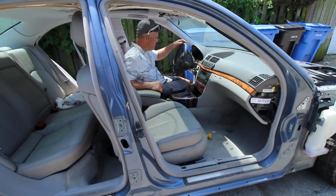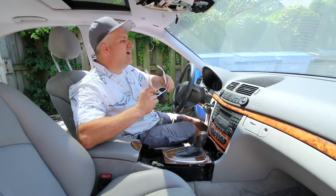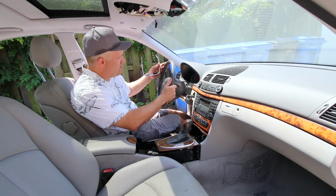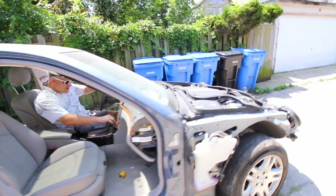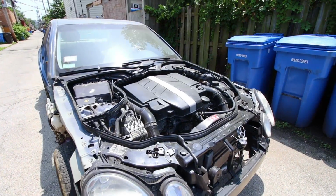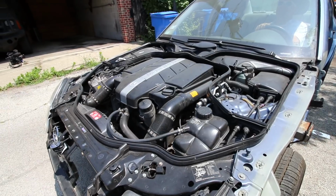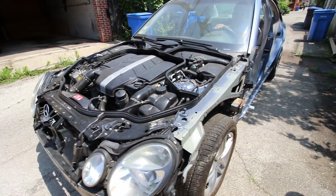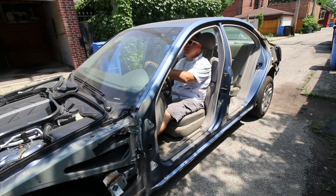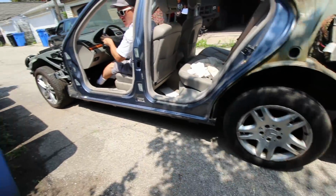Man, have you driven this like on the highway or on public roads much? I mean, yeah, but not with the bad, you know. Well, no, I would say I did with the bad motor mount, but the motor mount is worse now. Like I could feel the whole thing kind of vibrating. Oh, you got a bad motor mount? Let's see. Do that again. I would say it's not a bad motor mount. I would say it's no motor mount. We're gonna have to fix that before the race.